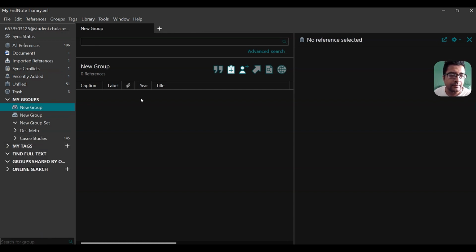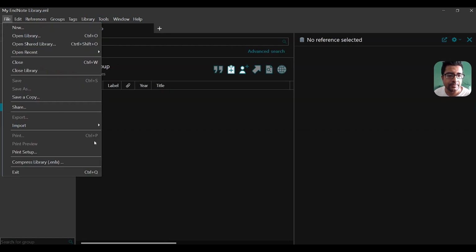You will get into it. Okay, first of all, we are going to import a file. Just click the file menu, the import option, and there are two options, file and folder. If you have a folder, and you have all of the related literature reviews or files in a folder, you can just directly import the folder and you will get all of the files here. But if you have a single literature review, a single PDF or single RIS file, you can also import through this file option.